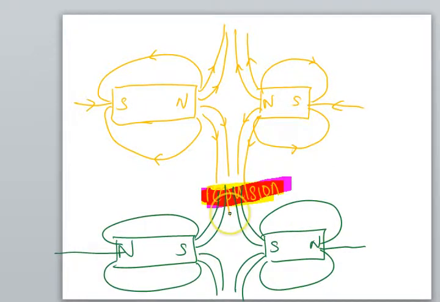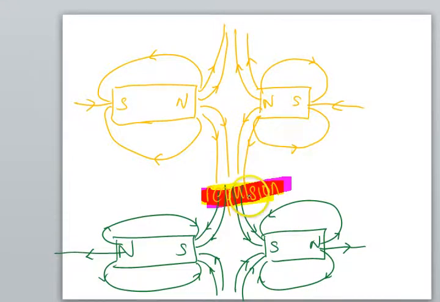Okay, so what's the difference between these two? You can see all the field lines looking the same. What's different is the direction of the magnetic field lines. For north, it's coming out, so if there's a south pole here, all the lines have direction arrows going into the south pole. Going in towards the south pole, coming out from the north pole. So just take note of the direction arrows.